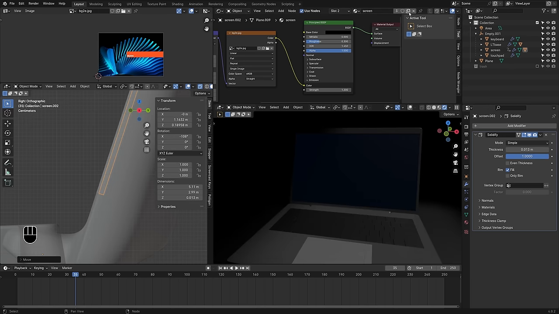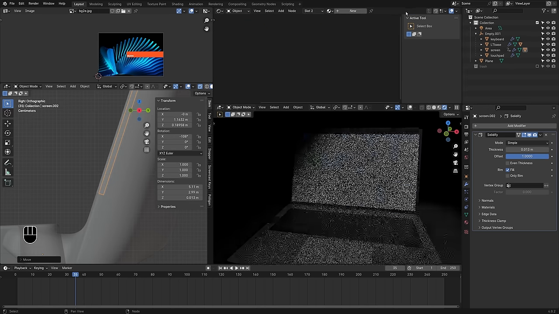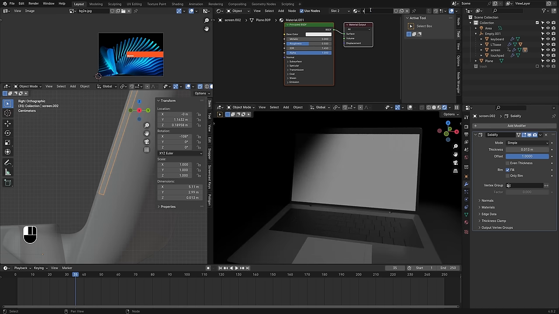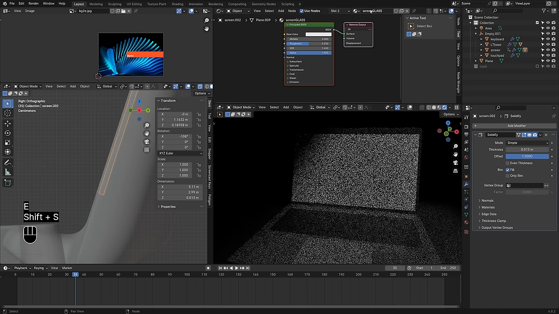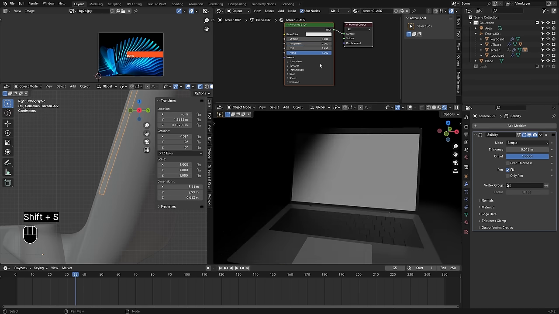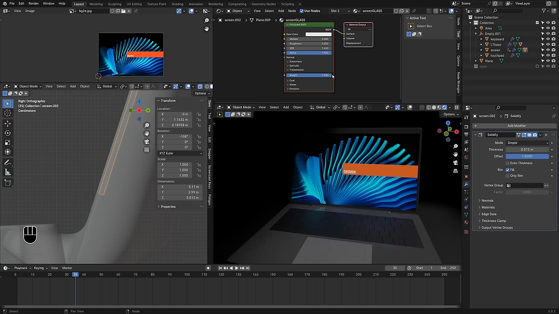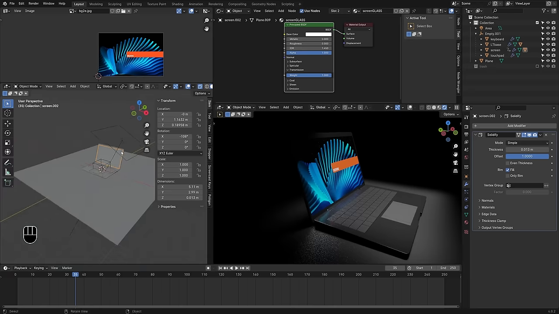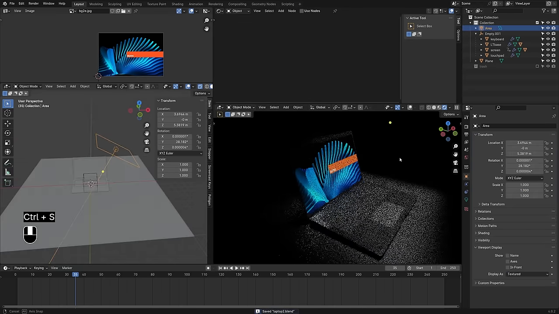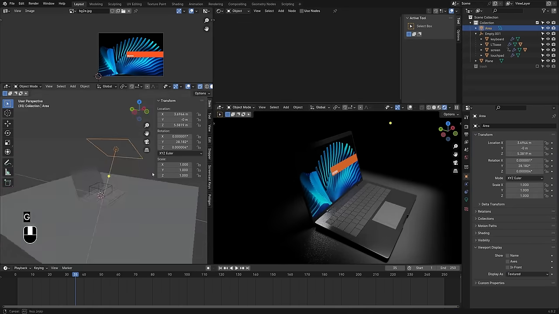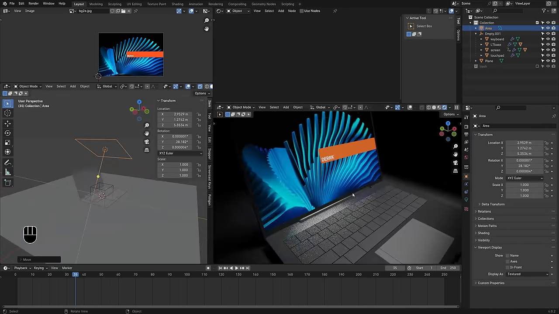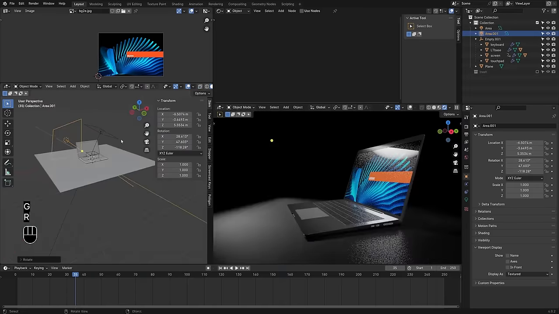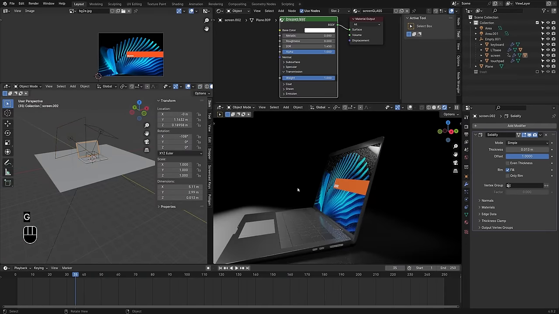And this will be a glass material. So let's delete this material and let's call it screen glass, so we know that's not the screen. Roughness 0, transmission 1, color bright white. Now this should be a little bit better. If we look at the reflection of our lamp, for example, it should be in there somewhere. Well, we can see the reflection of the, let's add in another light. There's my reflection. That's what I was looking for.